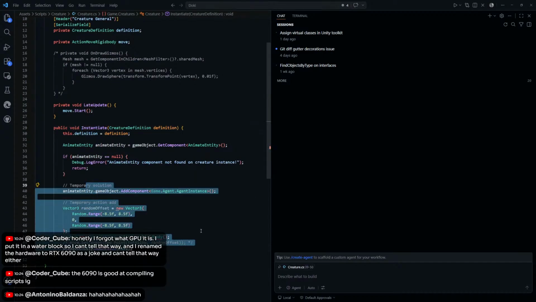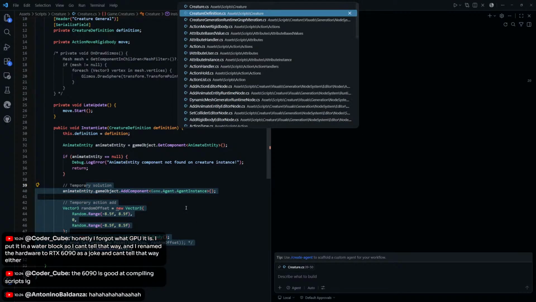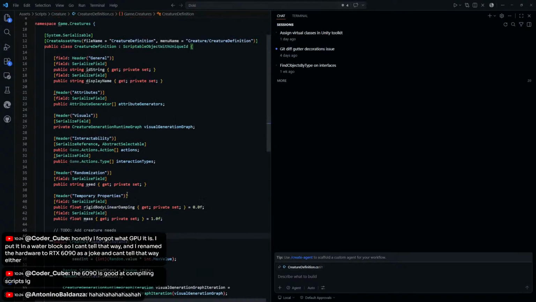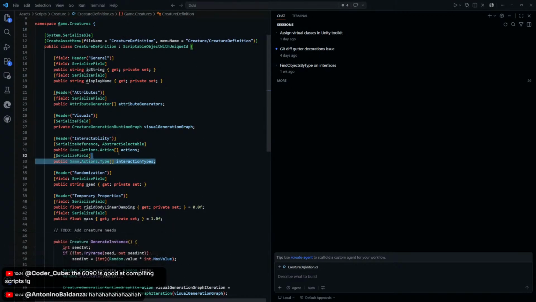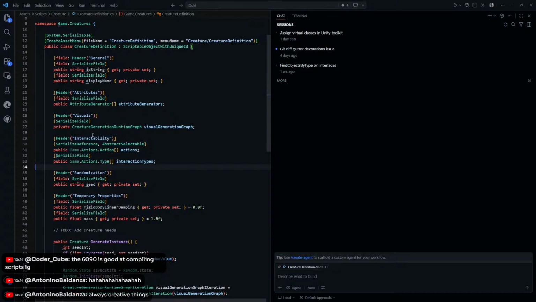Here, we had a lot of temporary solutions here, and we still do. We're gonna move these to their final destination this time around, which is gonna be in creature definition. So we have interactability here, which is interactions, and it's gonna be actions and interactions eventually.